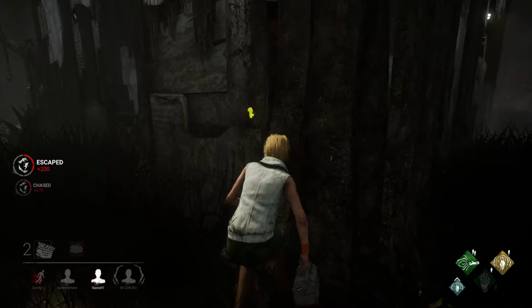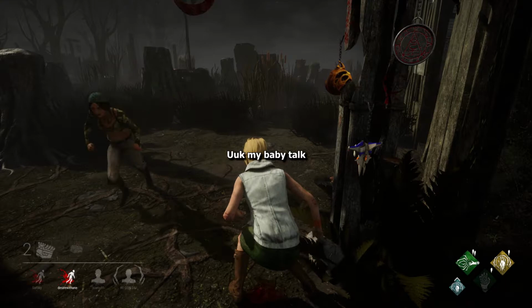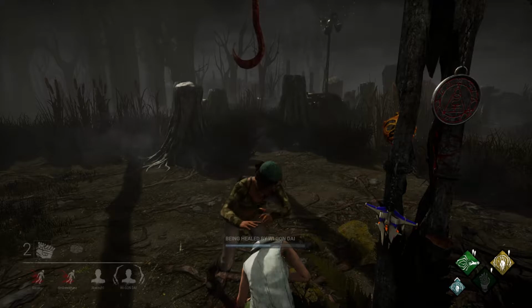I want her to be confused where I am. Okay, she's going after someone else. Yeah! Yeah, come here. Thank you, pen pal. This is a perfect match to showcase this perk. And also perfect survivor, because she's been healing me and I've healed her, and it's been very helpful.